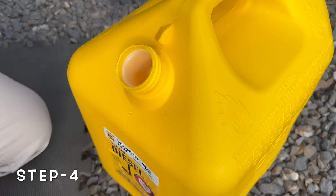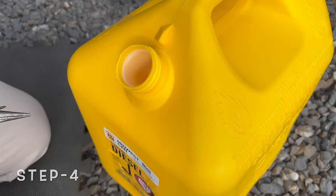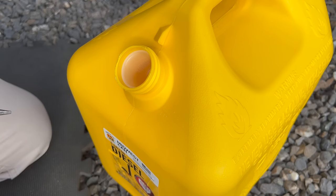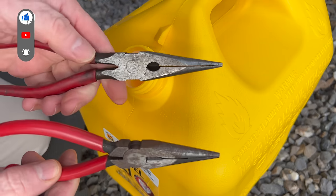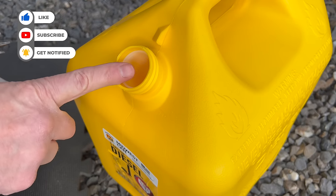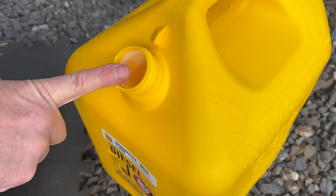Okay, I moved outside because the lighting's a little better. The final step is to remove this device in the fill hole here. Let's see if we can get that guy out. I got a couple pair of needle nose pliers and a small screwdriver. So I definitely don't want it to fall into the tank because that would be a big problem.